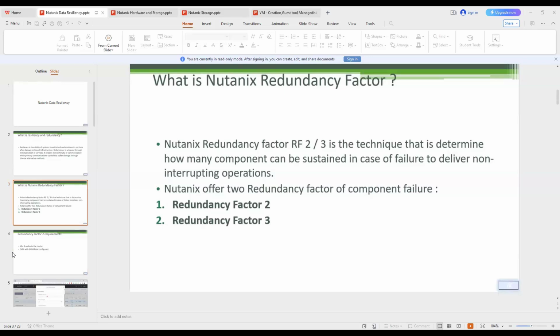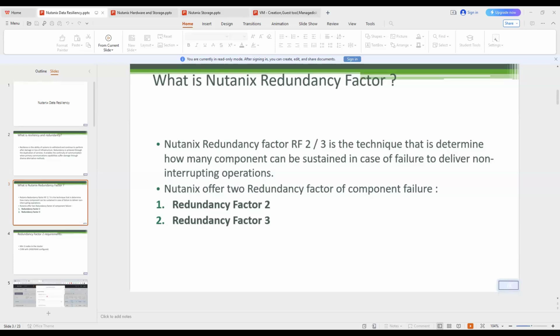So basically, this is the specific question asked in interviews. How many nodes do you have installed and configured in your infrastructure, in your office or in your data center?